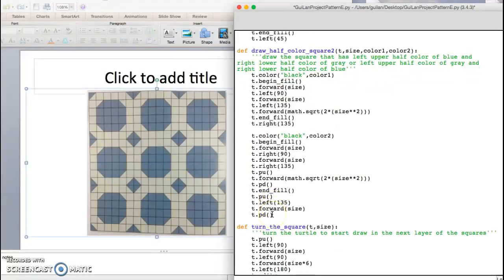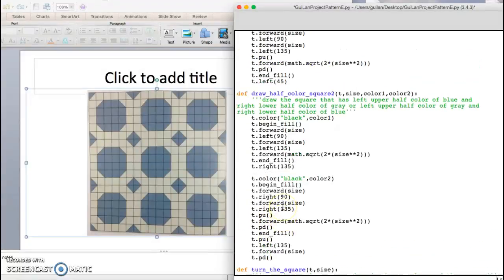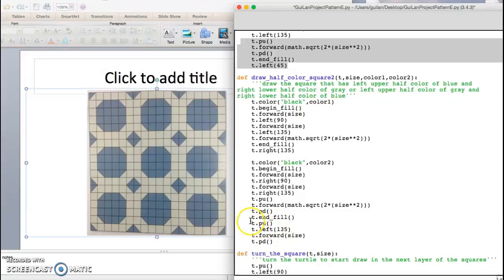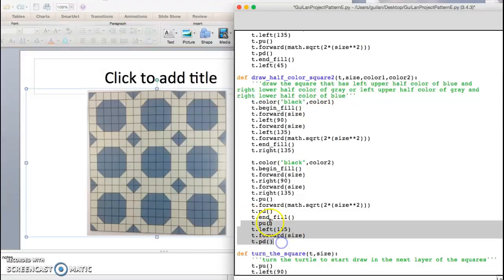And the thing is, I need to illustrate this one. So why does it have pen up here? Actually, I think it's kind of the same here, because when I draw the pattern, I want it to end at a point that is easy for me to draw the next line.